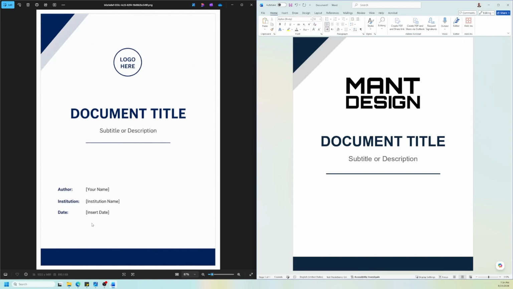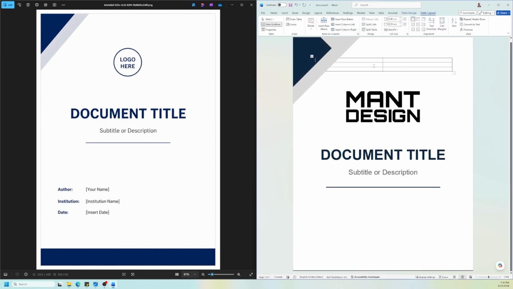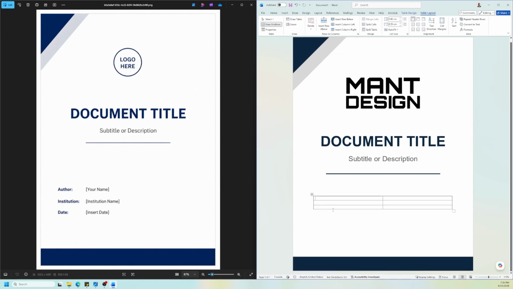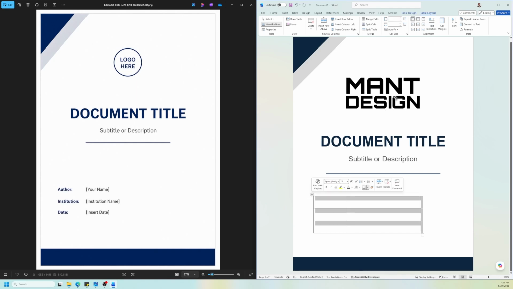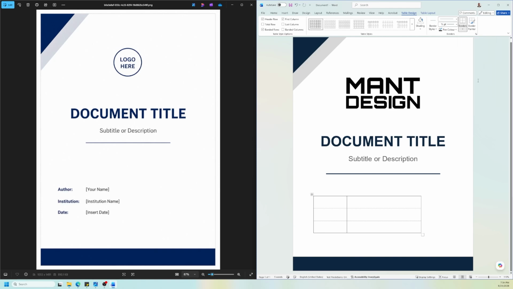And still the author, institution, date, we can go to insert, and then we can use maybe a table. So we can use a table here. This is an option. We can remove the borders of the table, or we can just leave the inside borders or inside horizontal borders.